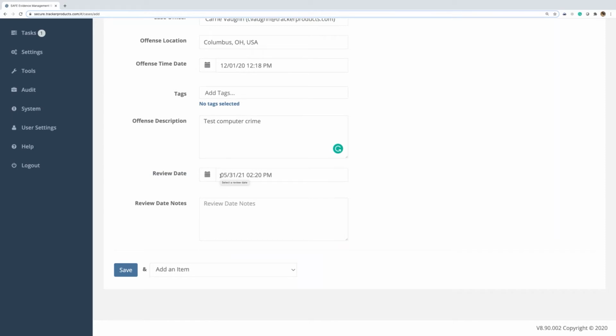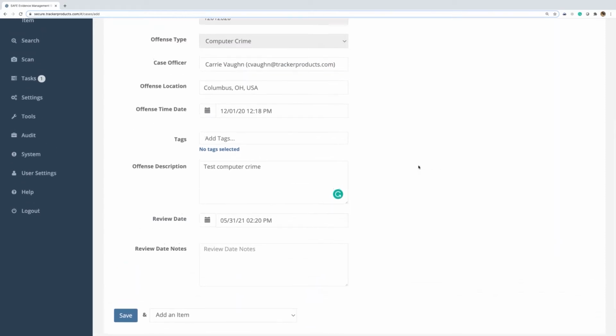You know, in some cases, Carrie Vaughn may not be the case officer. Maybe the case officer changes a month after the case is sent out, or whatever case. All you have to do is go in and manipulate the case, edit the case, change the name, change the date, and that will change either who it's going to or the date that it goes out. That is correct. And a lot of the cases might be reassigned to a detective. Maybe an officer initially enters the case, it gets reassigned to somebody else, etc. Whoever's in that case officer field ultimately is going to be the one receiving those emails from the system.